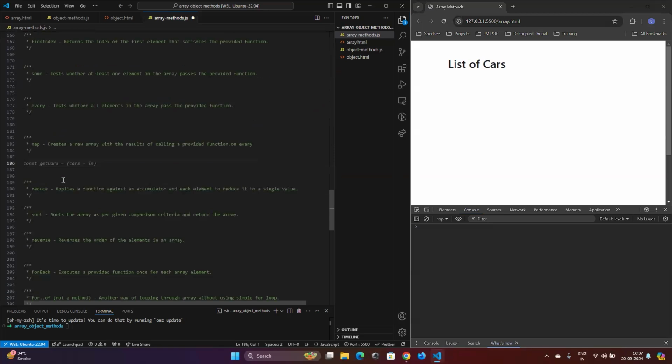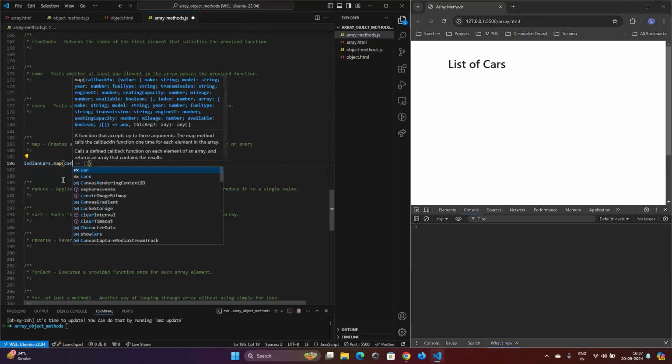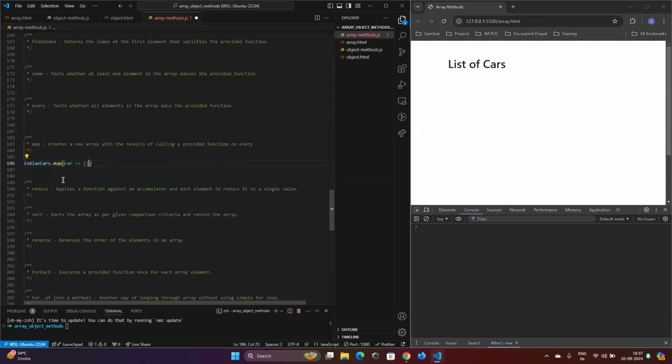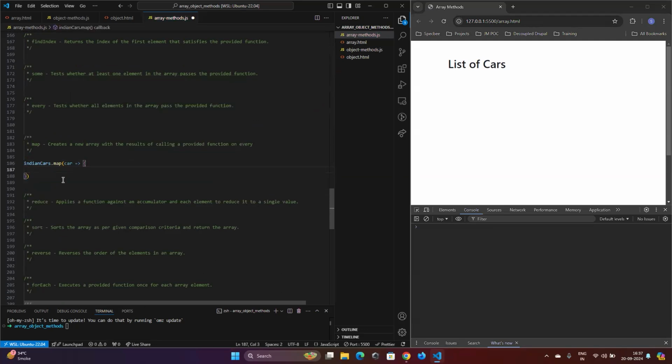Okay. So how can we get that? We can get that by using the mapper. Here, what we need to return is the value that we are expecting inside the new array structure.